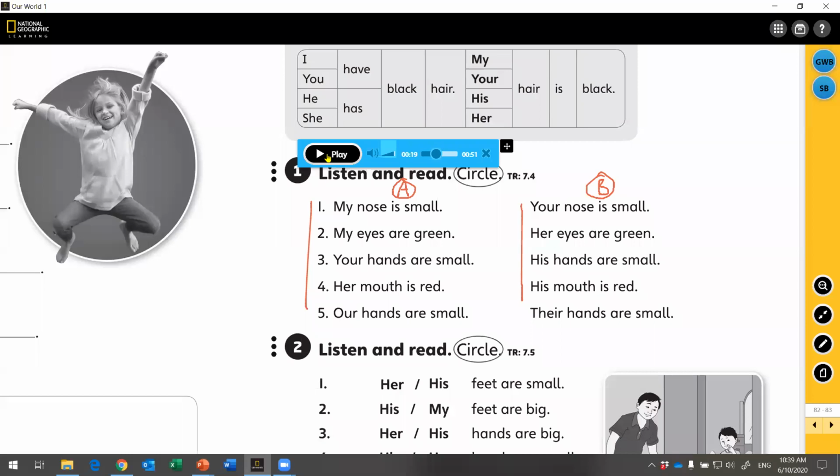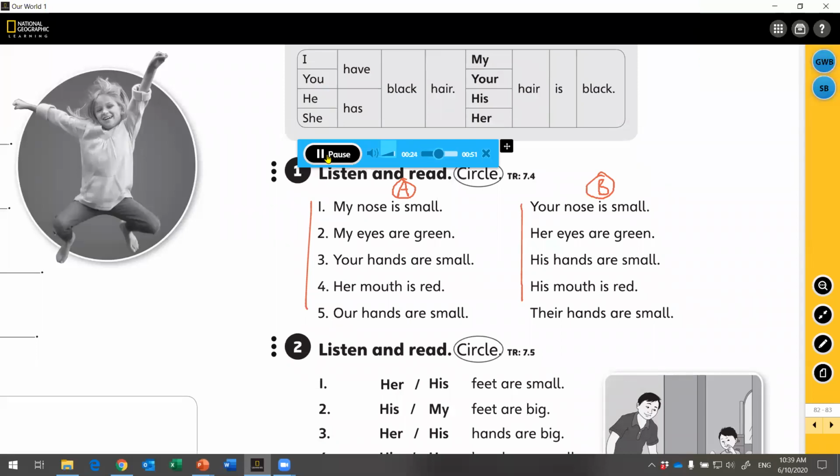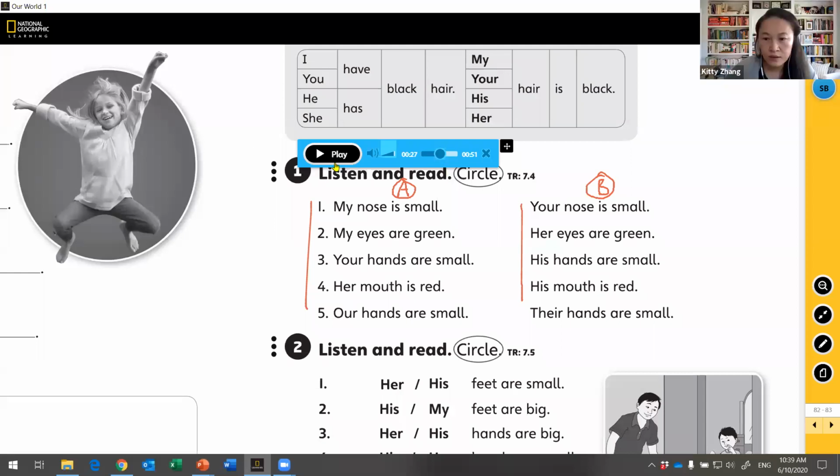B. Good job. Her eyes are green. Number 3. You have small hands. A. Our hands are small. Very nice. You guys are so smart. Good job. Give yourselves a clap. Very good. Okay. Thank you.